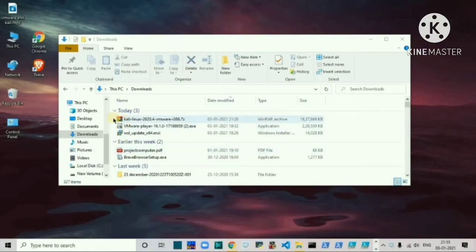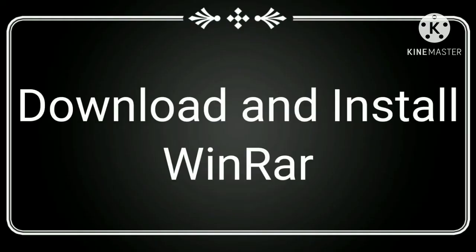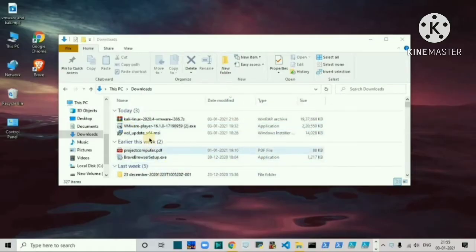So now as you can see, we have both the Kali Linux VMware 7z file and the VMware Player installed in our system. Now first of all, I will extract all the files from this 7z file.